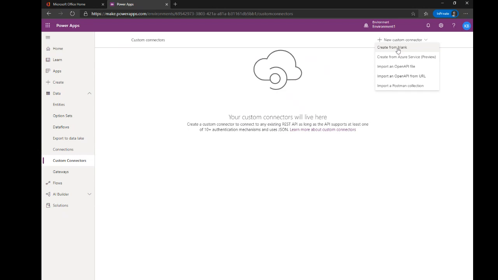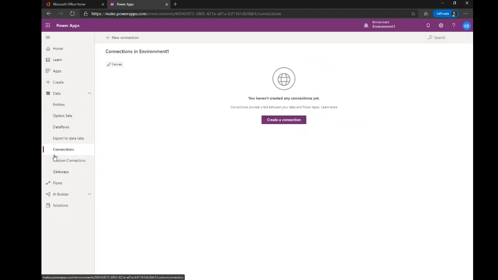I want to give it an API, I want to give it the URL to connect to. I can go ahead and go through that process when I'm creating the new custom connector. And then you can use that within your application, and you'll most likely create a new connection to that. So here's where all your connections will live if you need to create a new one. Or if you're on premise and you need a gateway, you make sure to install your gateway here. So really anything you can do with your data, there's so much you can do here.